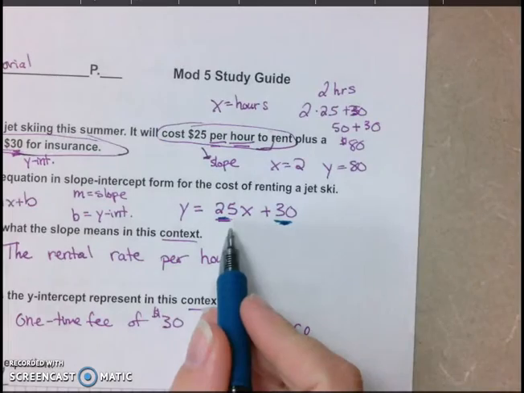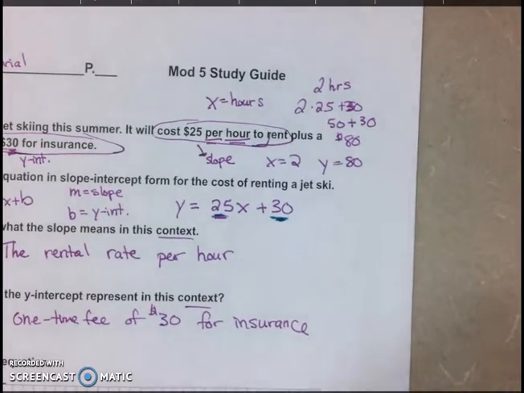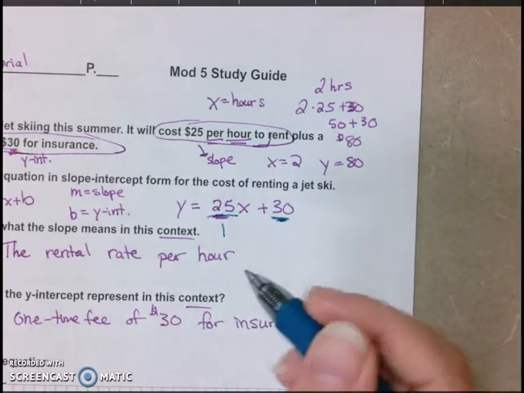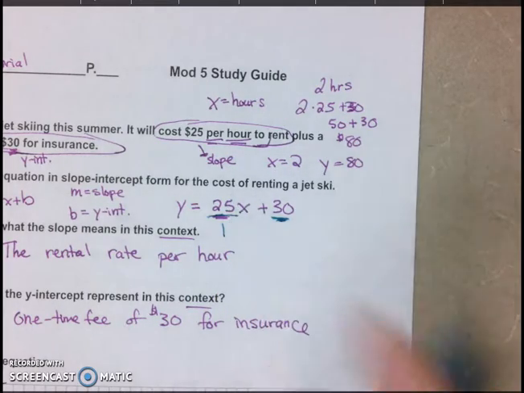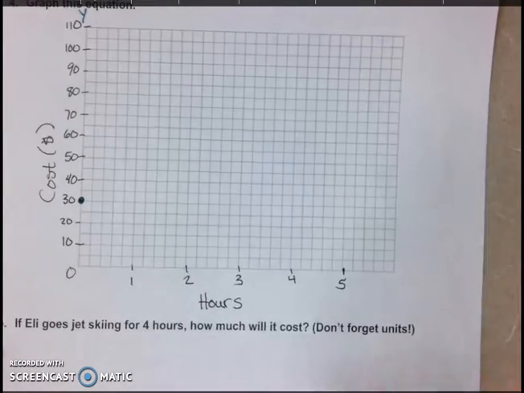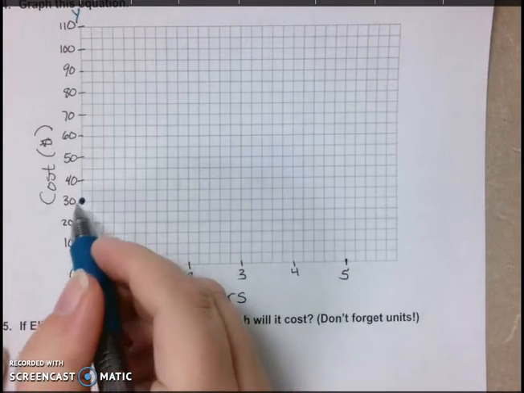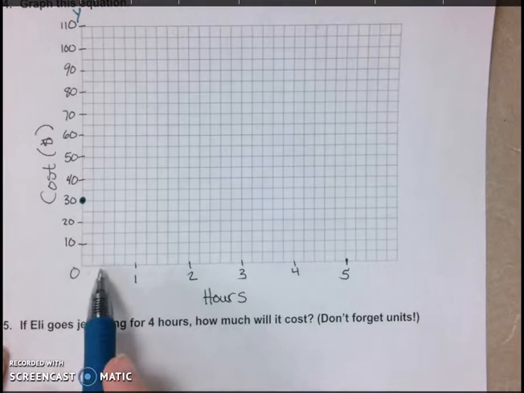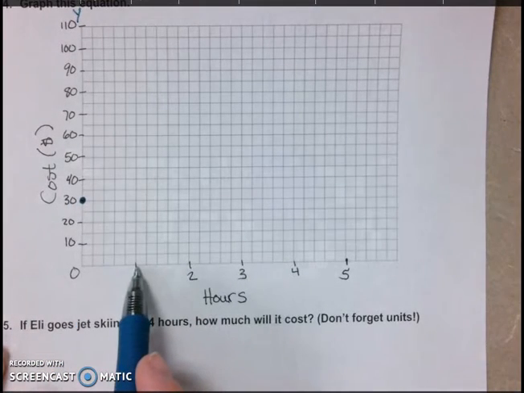And then it costs $25 per hour. My slope is 25. You can think of it in a fraction 25 over 1. Rise over run, so I go up 25 over 1. Now, don't count the lines on this, because on here, the lines are each worth 5 the way I numbered it. And one line isn't worth 1. Remember, 1 is way over here. Here's after 1 hour.